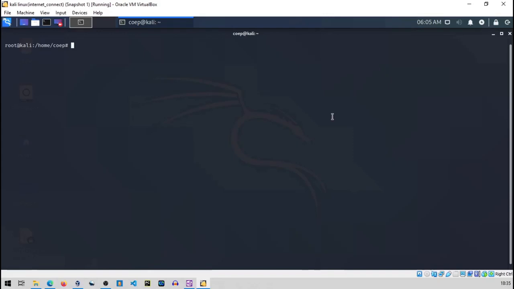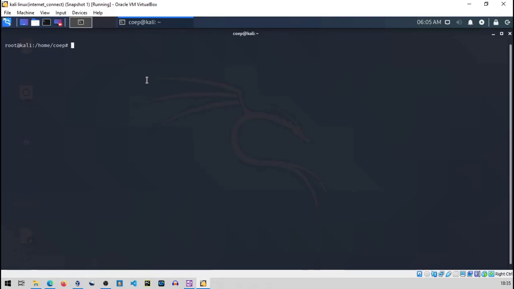Now we will see one advanced version of dd imaging, or I will say command line tool. So we will now learn the dcfldd command. It is not pre-installed in your Kali or any Linux.